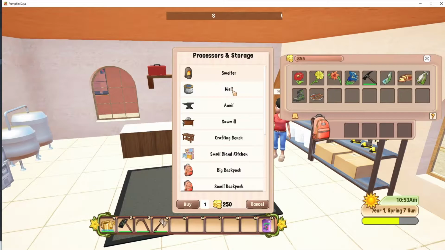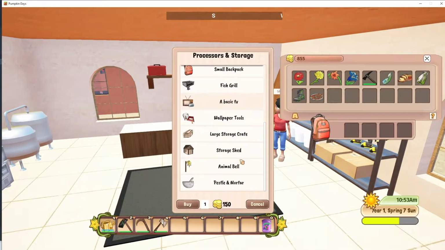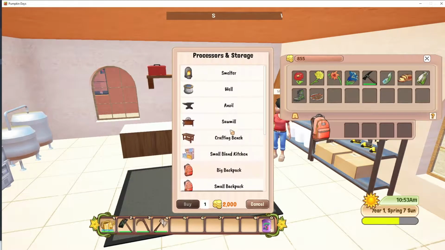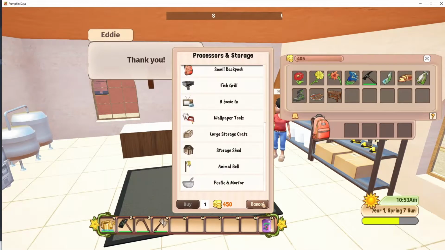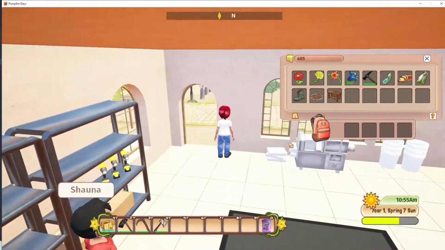Okay, so I've got a smelter, a well, an anvil, and a sawmill. So crafting bench is next. It's $450. I got my small kitchen. I got my TV. So storage is 1,200, 3,000, 2,000. I'm going to go ahead and get the crafting bench so I can try to make something to store stuff in. That's what I'm going to do.